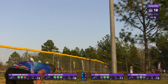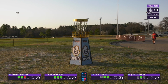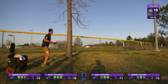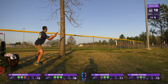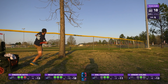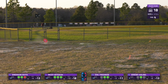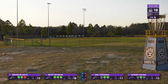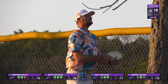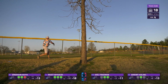Forehand for Joel as well. Go. Pretty flippy. Great inside circle shots. Yeah, to be able to finish, if he can finish off 3 in a row, that's something he can take in. And look at Ricky's spot. Yeah, that's a great shot. He's having to go over as well. That was so close to hitting that band. And he is not so close to the basket. But I mean, he just hit a big one, so he's got it. The Raptor legs warmed up. No, you can't count him out. You know that. Yeah, if he'd be within 150, it's Ricky range.